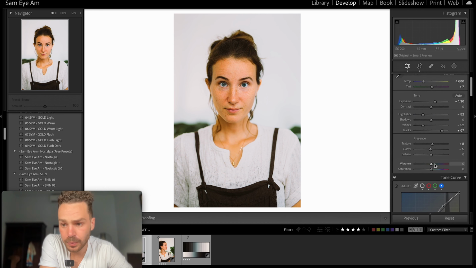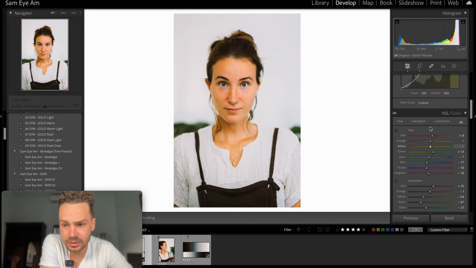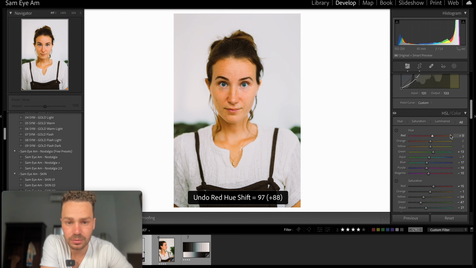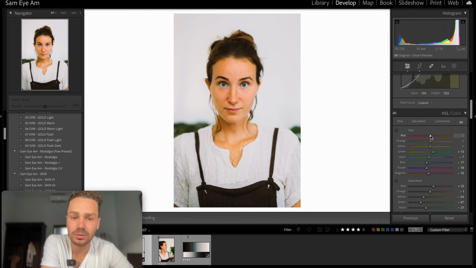The mistake they often make is they make the lips also orange, and then it feels like it's off. There's something off about the photo and they don't know why. I always point out that the lips can't be the same color as the skin because it just doesn't look natural. So instead of doing this, we just bring this back to red, and then it's like, oh, wow, now it makes sense. That's something I have helped people with in the past.